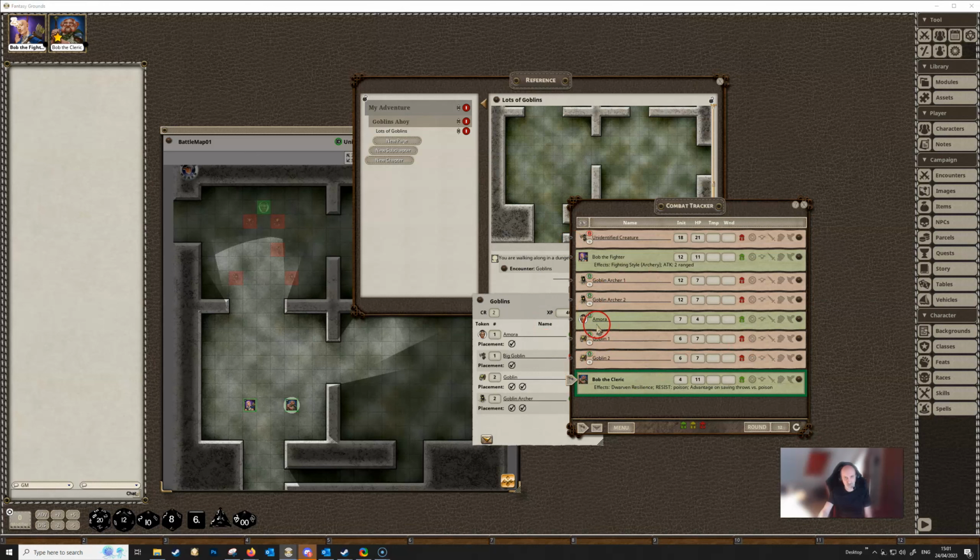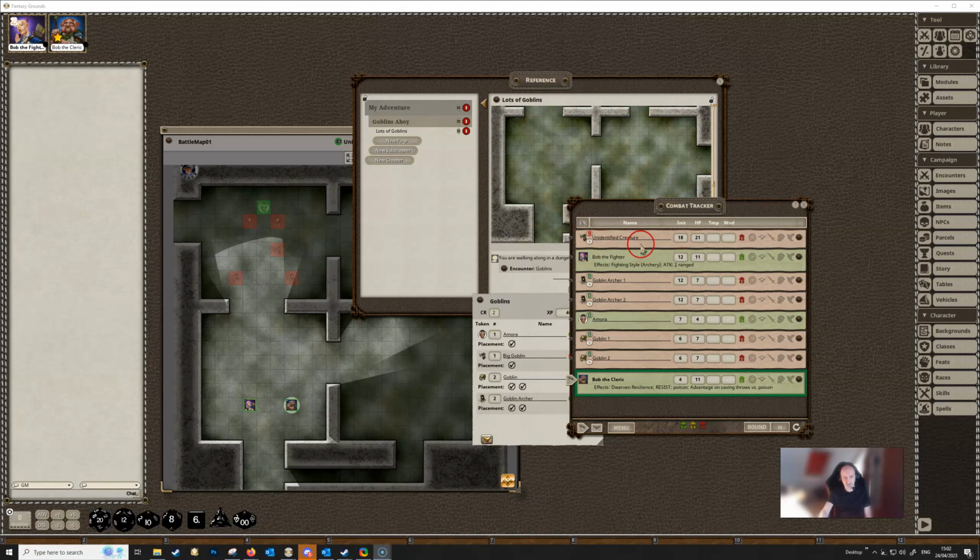And now you can see that they retained their faction. You can see that Amora has come in as green, friendly, and the rest of the goblins have come in as red, being unfriendly. And we are now ready to carry on the fight.